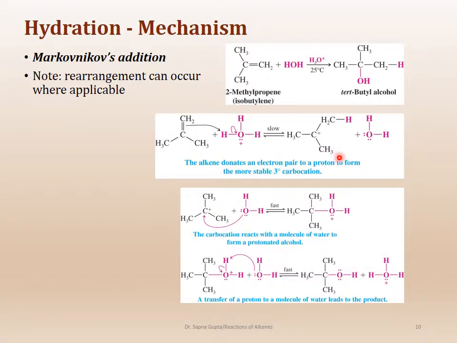So these are the steps that you have to take through. Again, this is a carbocation mechanism, and again you need an electrophile over here. What you have to keep in mind with the hydration also, just like with the addition of HCl, hydrohalogenation, is that because this mechanism is going through the carbocation mechanism, you can also have rearrangement. I'm not covering another example for rearrangement because we covered it before, but because the mechanism is exactly the same, you should watch out for the possibility of rearrangement of carbocation.